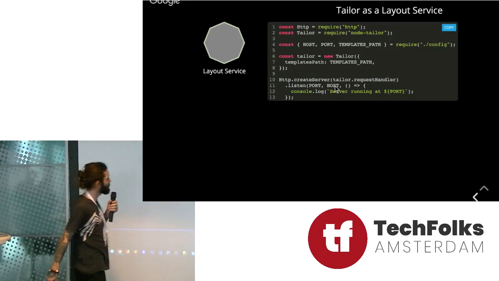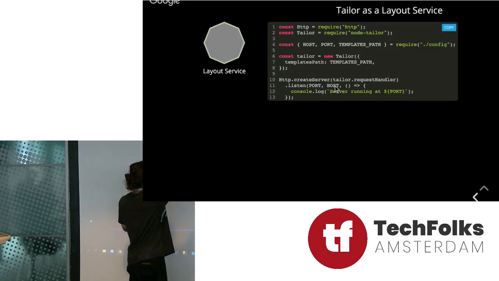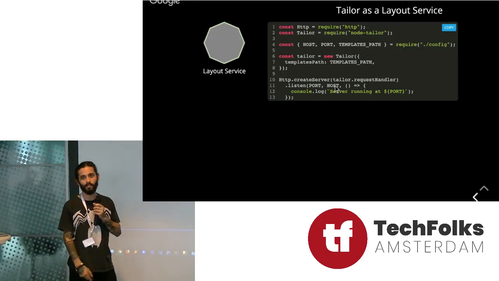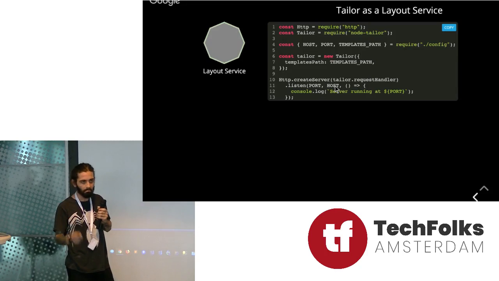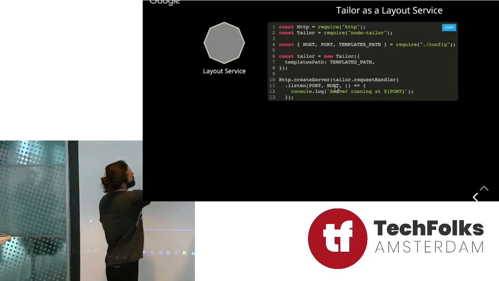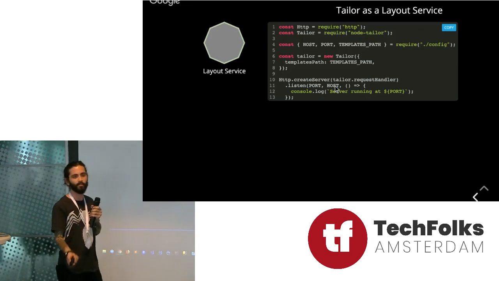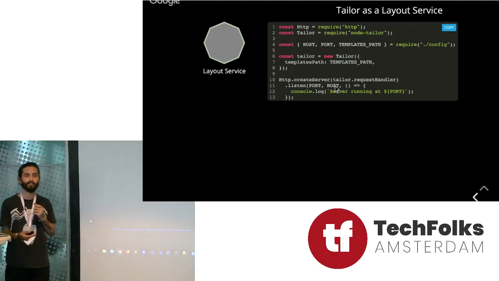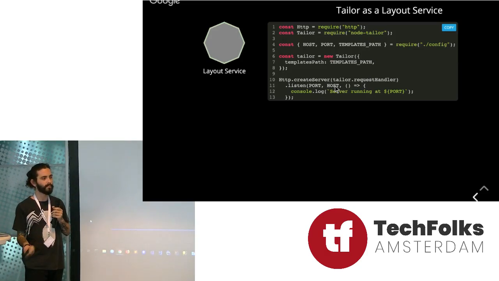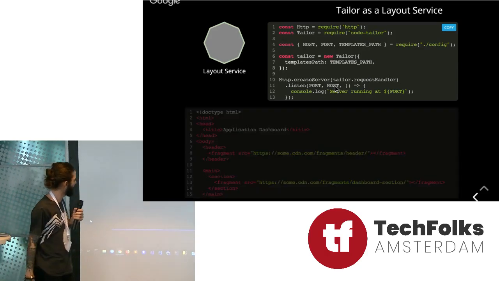It's a Node.js application. So basically, you can pass a template path to it and just give it to a native Node.js HTTP library. Nothing much, it's really straightforward. You can give it some different configurations as well. For example, how can it fetch the templates? How can it request the fragments, etc.? You can intercept those and change the configurations.